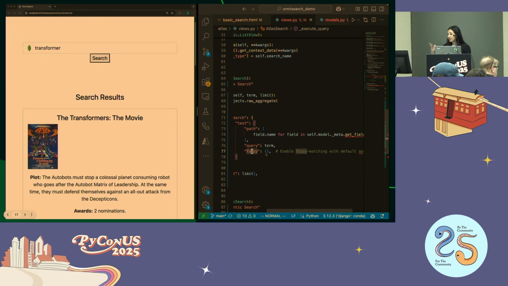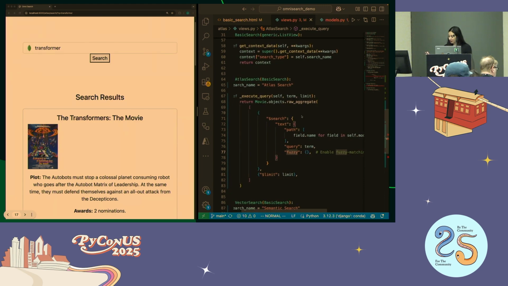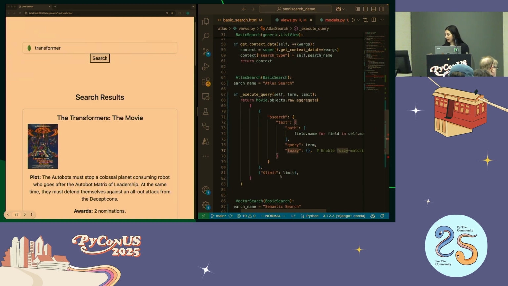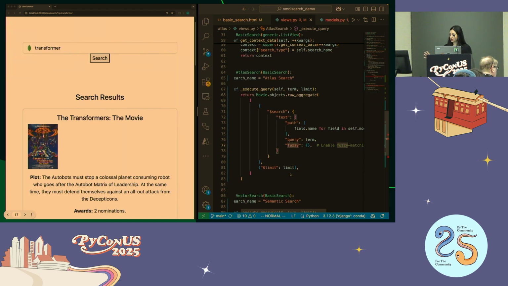So what is fuzzy? Fuzzy is actually the ability for us as users to say when I search something, I may have made a spelling error or I may have made a mistake or two. Fuzzy allows us to include words that are off by maybe 1 or 2 characters to represent that actual slight misspelling. And then finally, because I am leveraging the power of our raw aggregate, and I'm no longer able to use the built-in limit feature, I just went ahead and specified a limit. But as you can see, that operation is fairly straightforward and easy to understand.